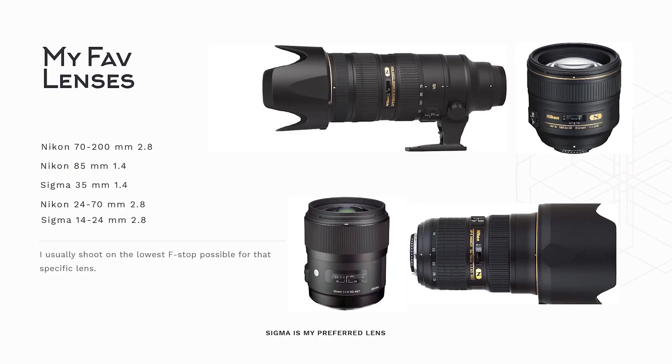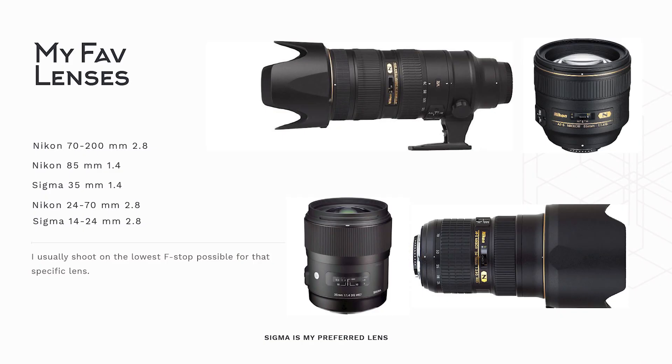My other favorite is the Nikon 70 to 200, that big fat lens. As a beginning photographer, I'd suggest not jumping into big lenses — you can achieve more without spending so much money. Honestly, I bought that lens because I wanted people to take me seriously as a photographer. For wedding and event photography, the 24 to 70 2.8 is a must — Nikon, Sigma, and Canon all make it. It's the all-around versatile lens with a great aperture opening that lets in a lot of light, and you can zoom in and out.